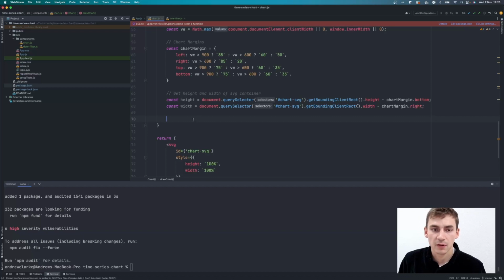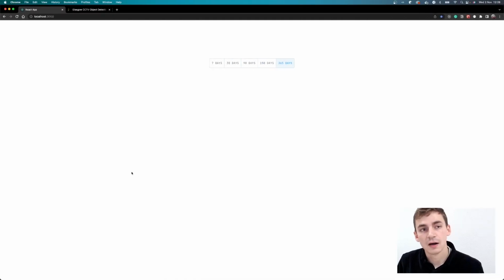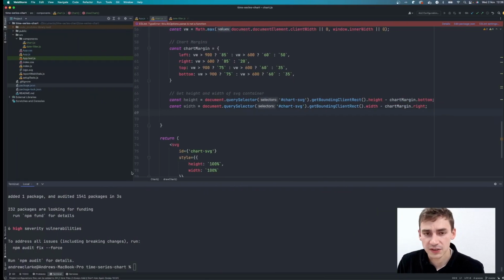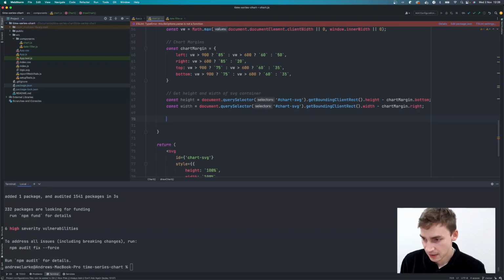Okay, great. So now we've got our height and width set up, and we want to move on to building our axis and grid lines. We've done a lot of configuration work, both with the styles and in terms of getting the data and integrating React and D3. Our actual browser application hasn't changed very much at all at the moment, but we're probably going to start to see that changing now as we set up our axis and grid lines. So I'm going to leave a wee comment and just say set axis and grid lines.